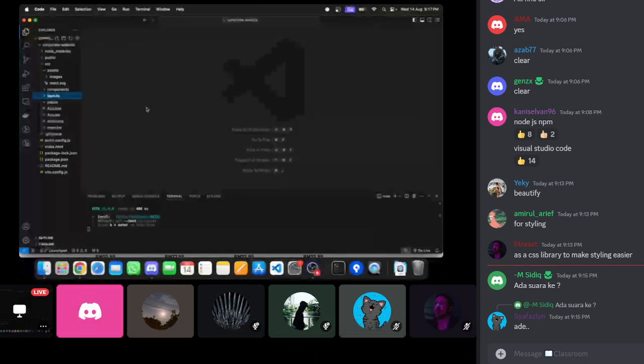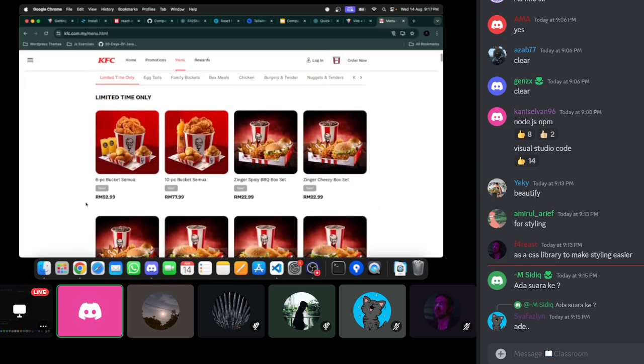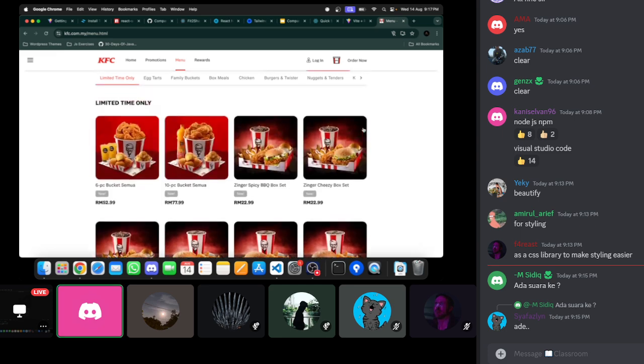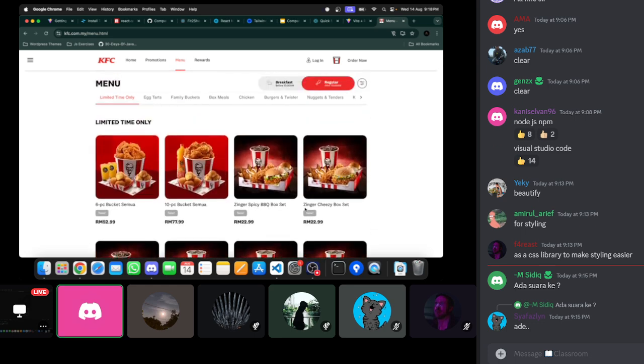So let's say we have this card. You can see that all these cards have a round, curved border, right? Let's say one day the design team decides to make it a square shape. If it's not in component or layout form, then you need to change each and every card. If you have a component or a layout, it's very easy. You can directly go to the component or layout, change it in one place, and it will be reflected in all other places. Later on we will be seeing all these examples.